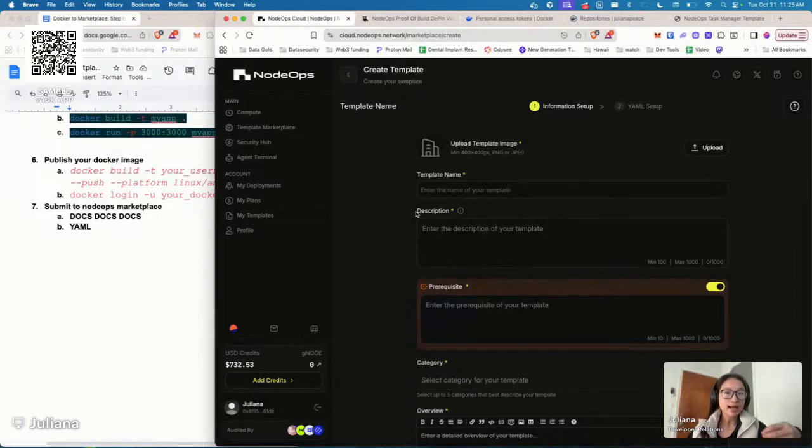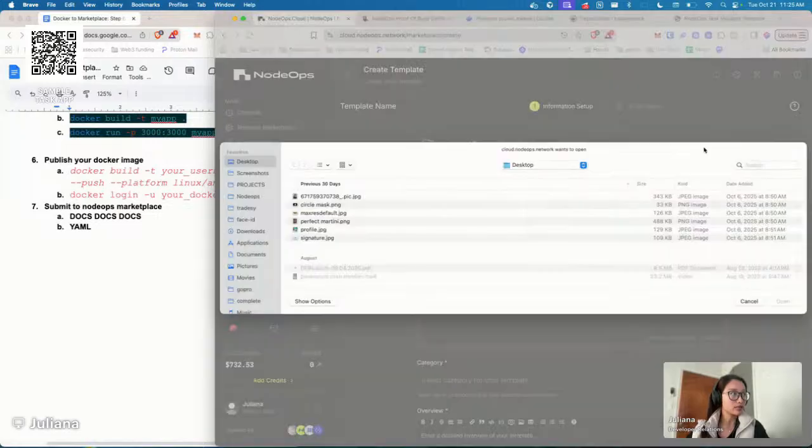Today, since it's a hackathon, it's okay if you just keep it private. I'll show you what that looks like, how to deploy your application and how to interact with it, how to share that URL for the hackathon. All right, so back to the form. The first thing you're going to do is upload your template image.